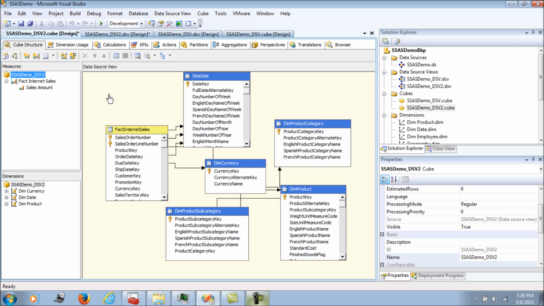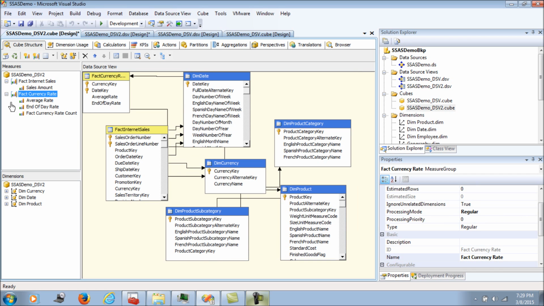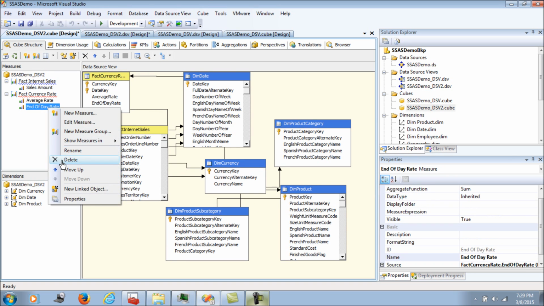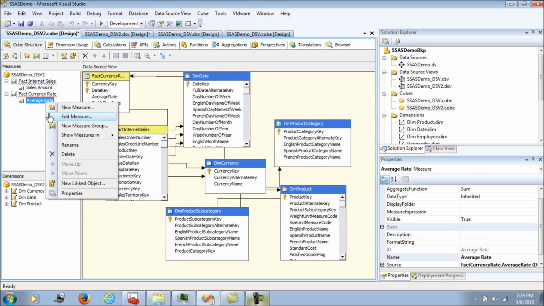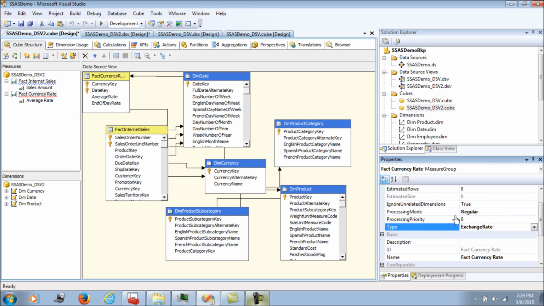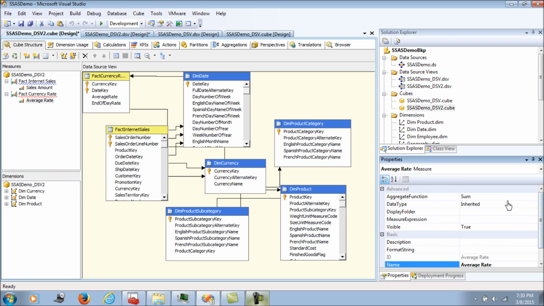Now next, I'm going to add the measure group that's currency rate. So I delete everything and let me keep the average rate for now. First of all, I set the properties from regular to exchange rate, and I set this property to average of children.